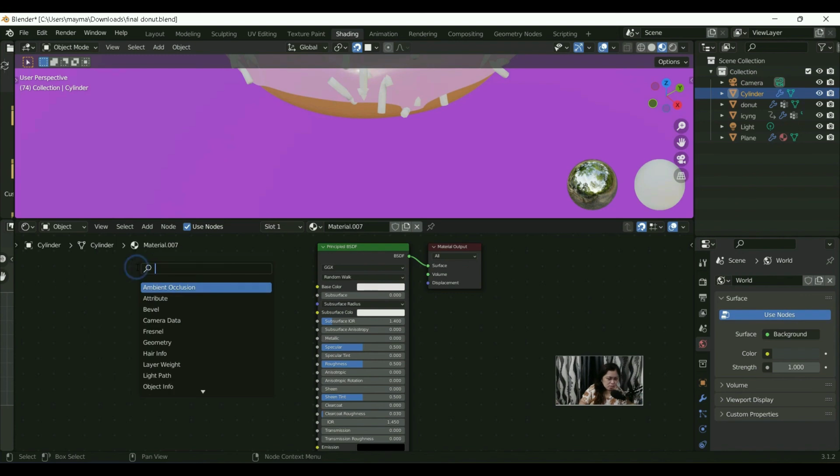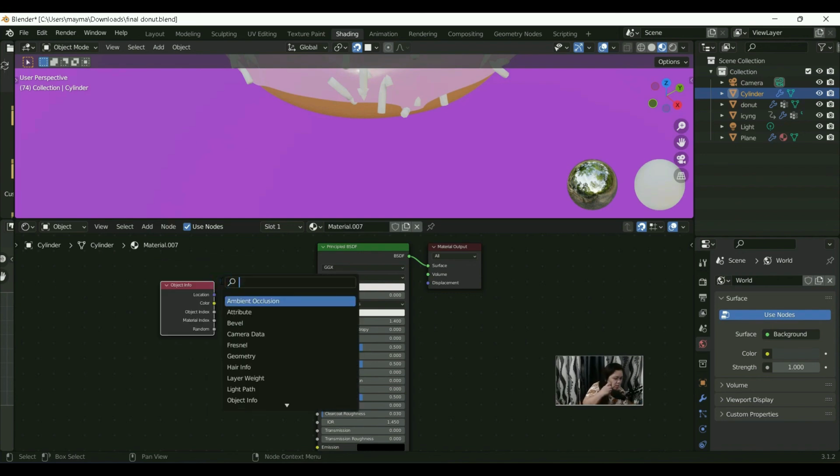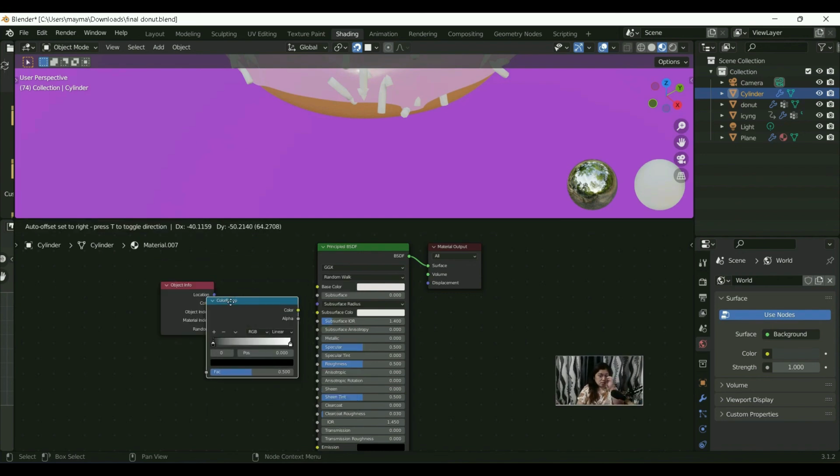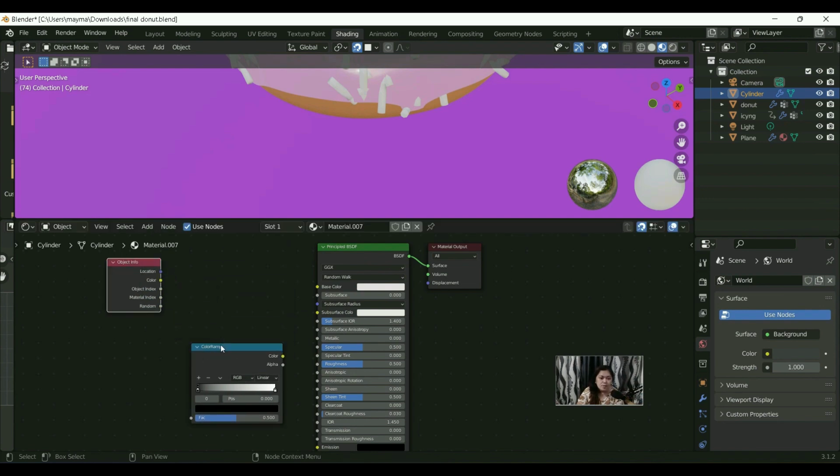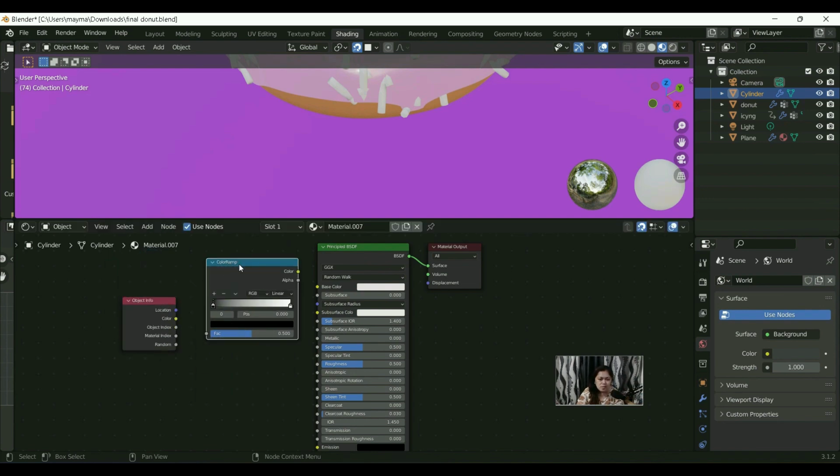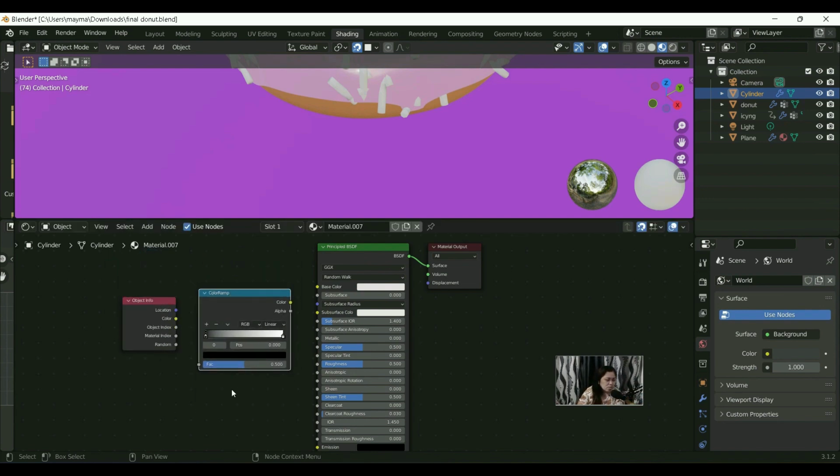You go to the shader and then we will go to the color ramp. Add this node. And yeah, you have this one, the object color ramp. And then you connect this here. And then this one, connect this here on the color.